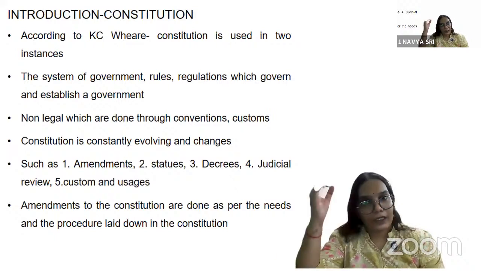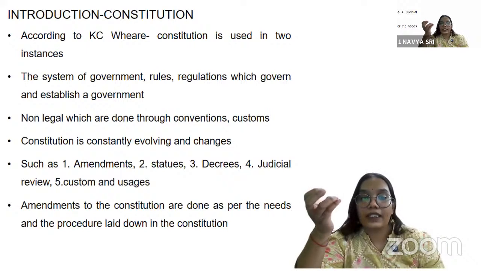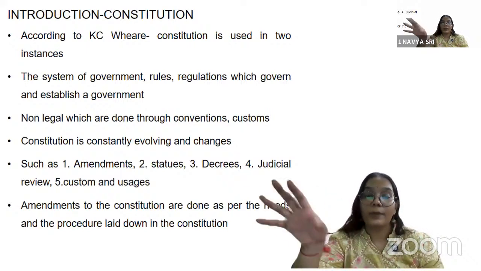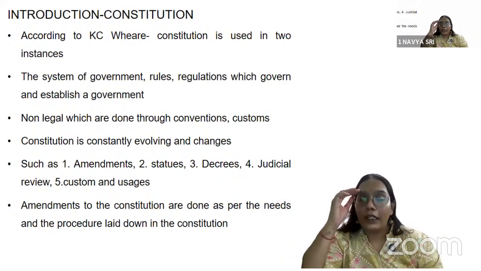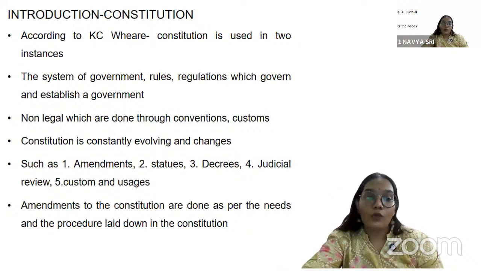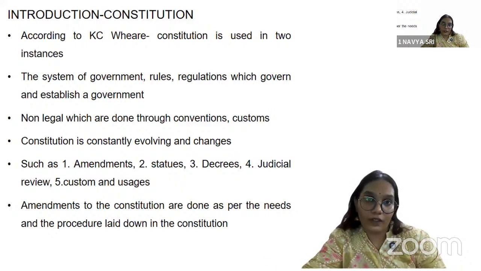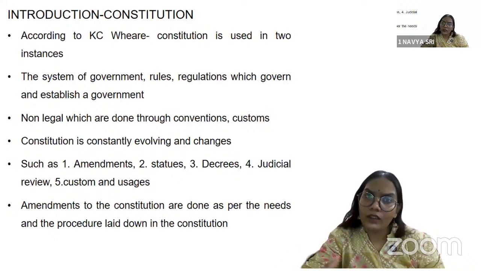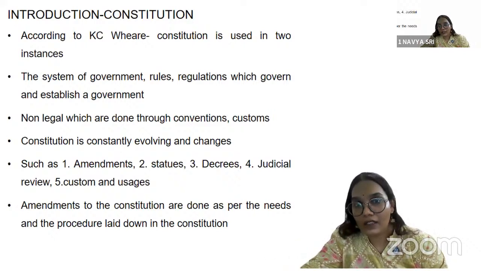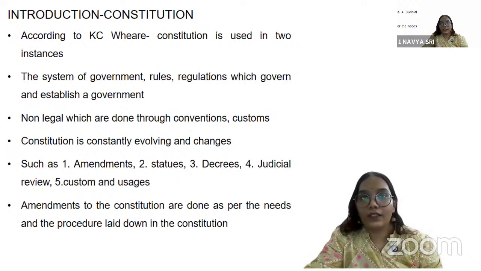But this can be amended. This can be amended through statutes, decrees, judicial review, custom and usages. So this can be done in a legal way or in a non-legal way. So how these amendments are done, or how these statutes can affect the structure of the constitution, how the usage or how public opinion matters in framing a constitution or amending it as per the situations.